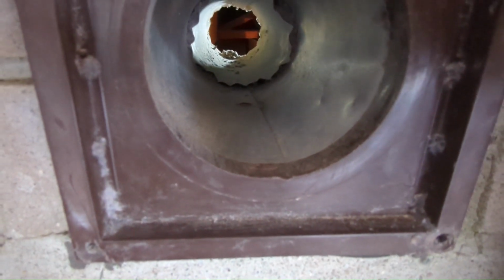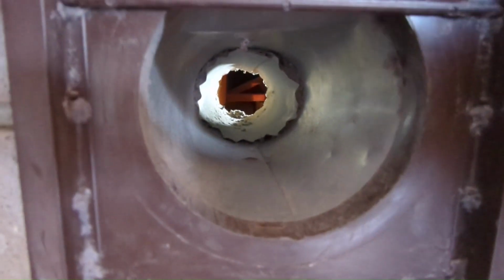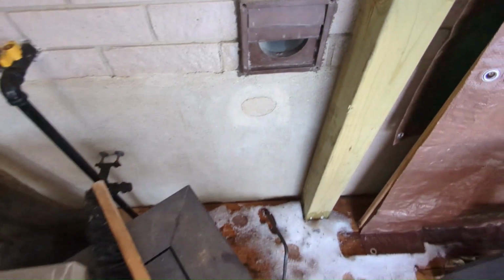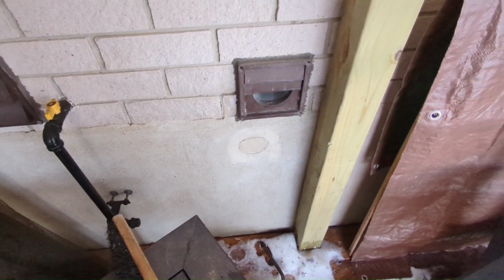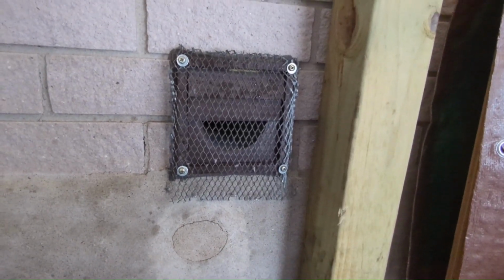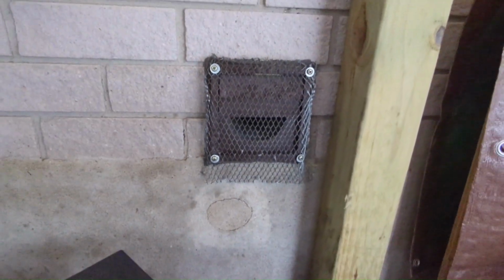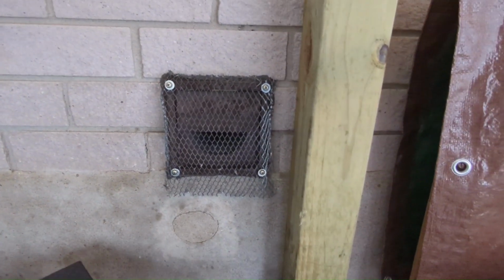Of course, you know what, as soon as you turn the dryer on, that's going to blow all that out anyway. But anyway, I think she's good. We're going to call that one good. So we got that all buttoned back up. Put them all back together, and that's going to be it for out here.